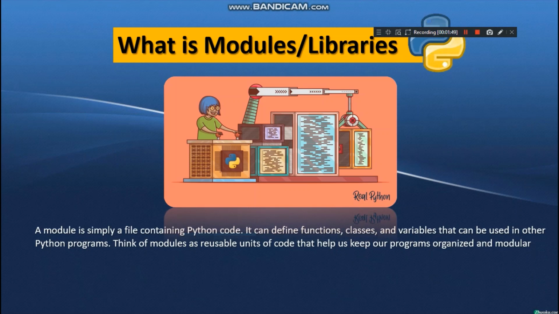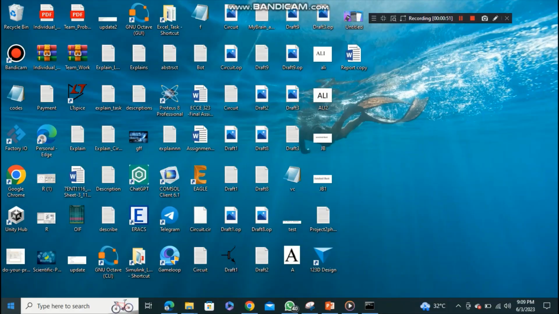First things first. What exactly are modules? Well, in Python, a module is simply a file containing Python code. It can define functions, classes, and variables that can be used in other Python programs. Think of modules as reusable units of code that help us keep our programs organized and modular. Before we can use these modules in our Python IDE, we need to learn how to install them in our Python environment. So let's get started.